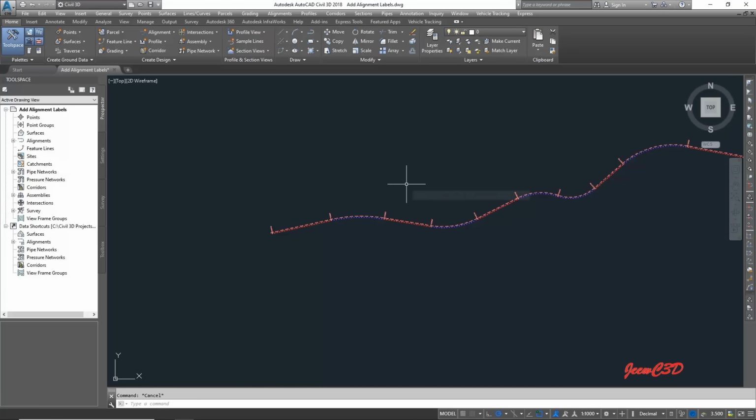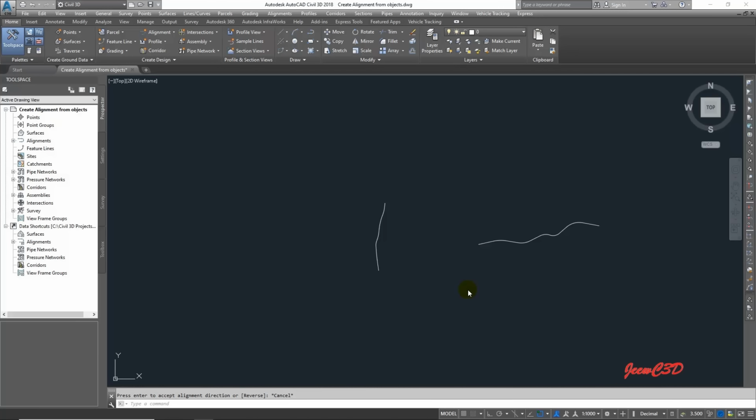Hi, in this video we are going to look at how to create alignment from object. There are several ways to create alignment. One method is create alignment from object. When you consider objects, there are polylines, lines and arcs to create alignment.